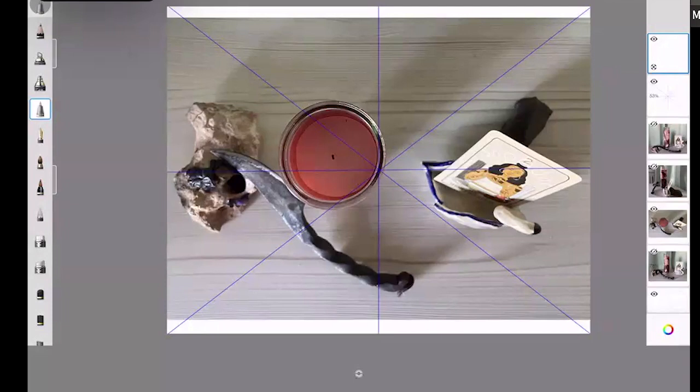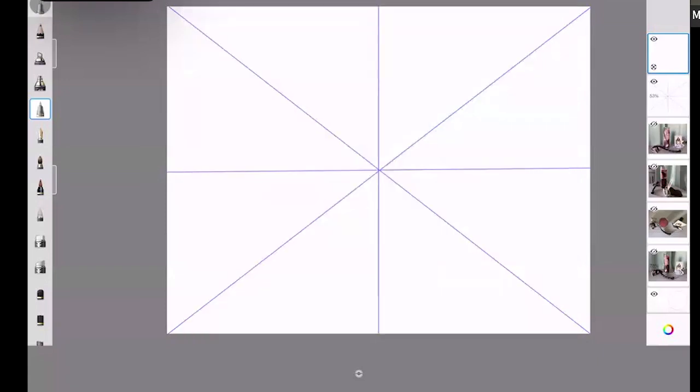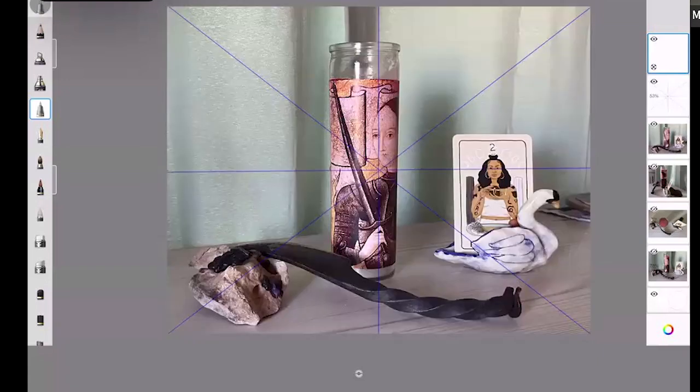And so then if we look at the same still life and we look at it from one side, we can see it's a very different distribution of forms. Different objects are overlapping other objects based on which ones are in front and which ones are behind. And the same thing here. Okay. And so these spaces are changing each time.